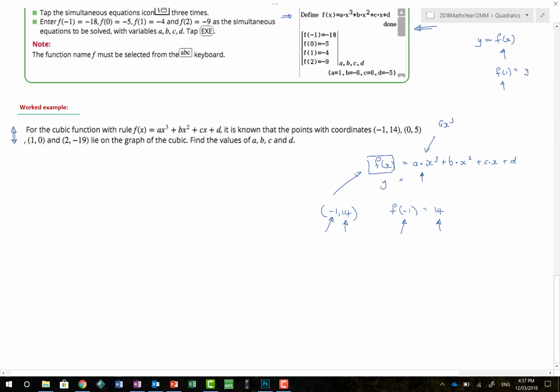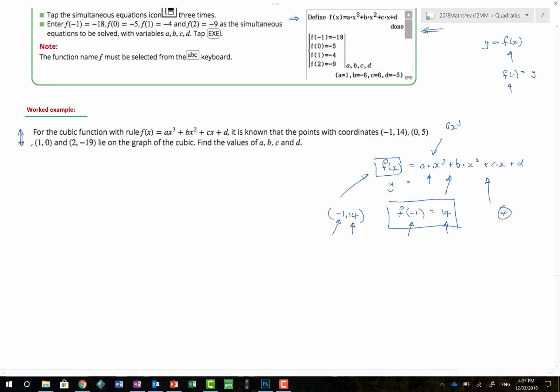Well, why would this notation be important to me? Actually, you've already defined in your calculator the fact that the function can be expressed as ax cubed plus bx squared plus cx plus d. How many different pieces of information does the question need to give me? It needs to give me four coordinate values, which if I can explain to my calculator, it can solve this for me. So let's go back.